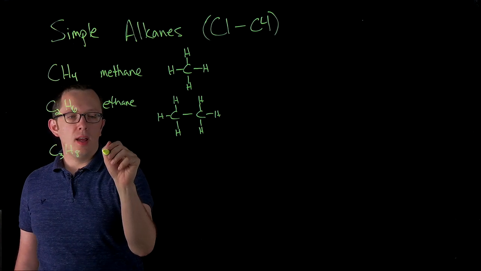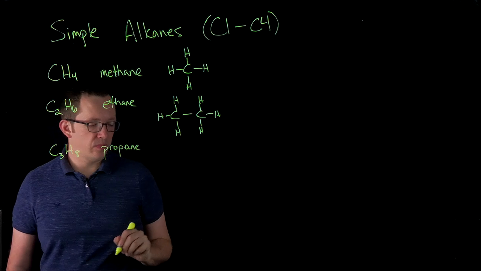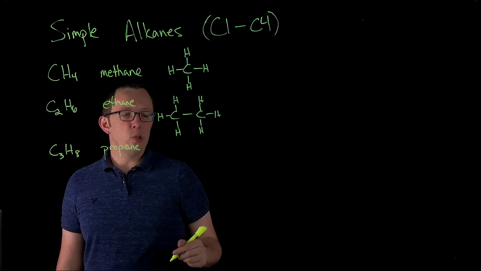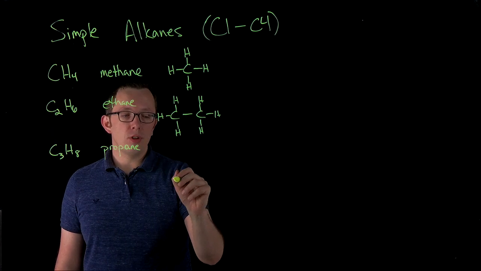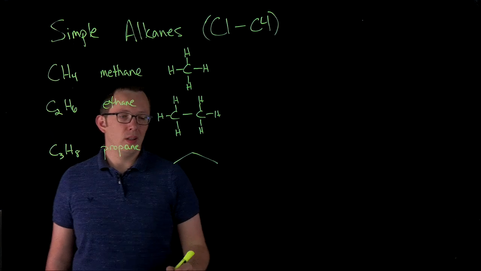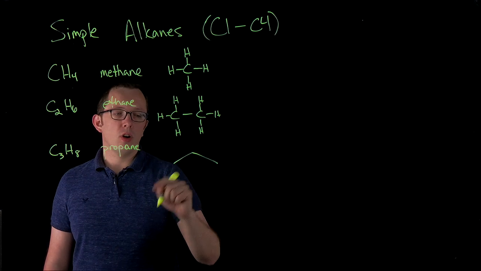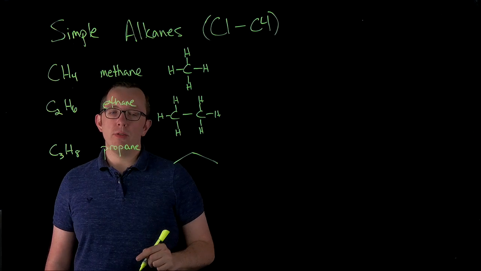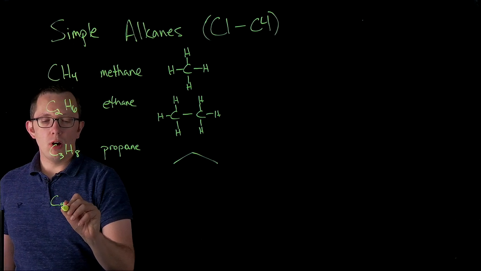so C3H8, and this corresponds to propane. Here we finally have a large enough structure that we can do a line bond structure instead of a Lewis structure. So propane, we have 3 carbons, and the only way to arrange those is 3 carbons in a row, looks like that. Okay. Again, this carbon here will have 1, 2, 3 hydrogens on it. This carbon in the middle will have 2, and this carbon on the other side will have 1, 2, 3 hydrogens on it. Okay.